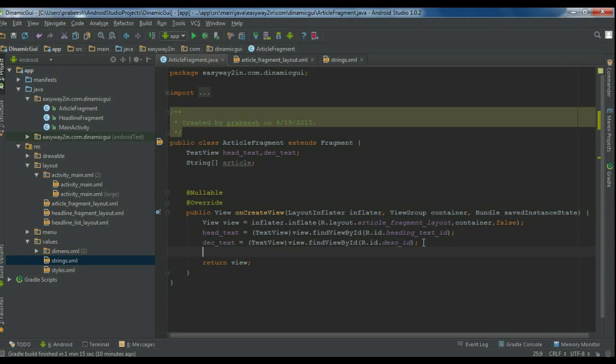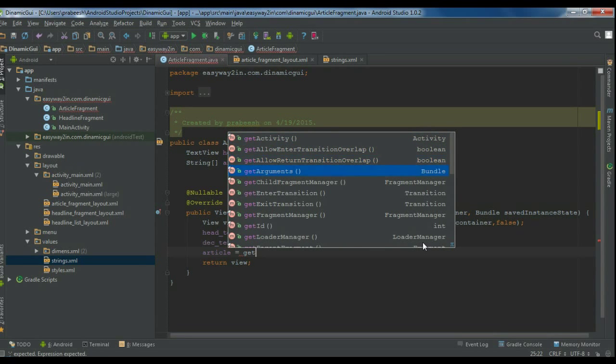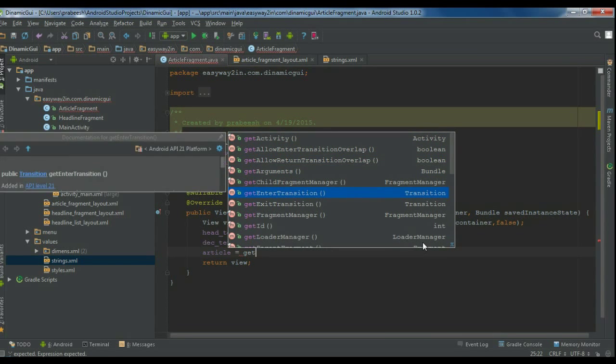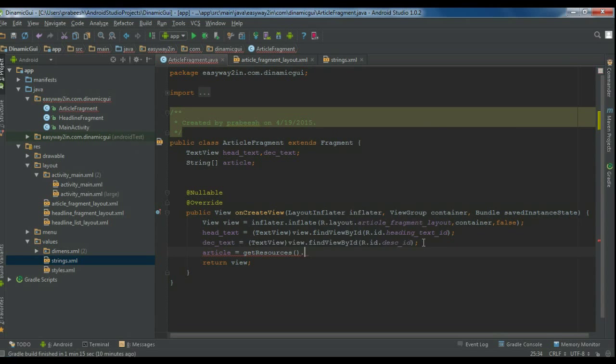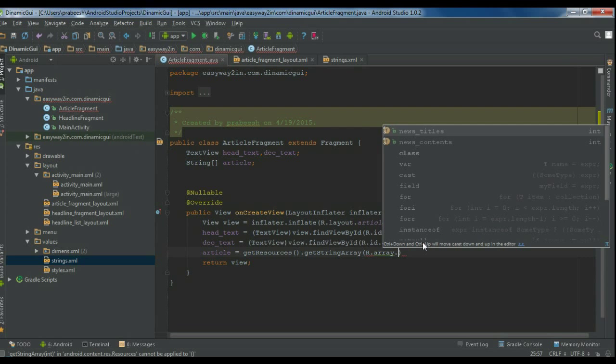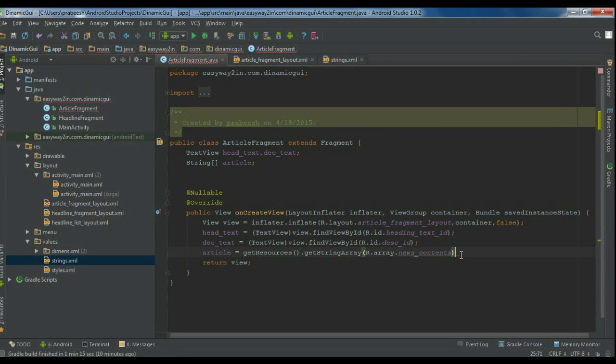Now get the value from the strings.xml file. So article equal to getResources dot getStringArray, R dot array dot news contents.